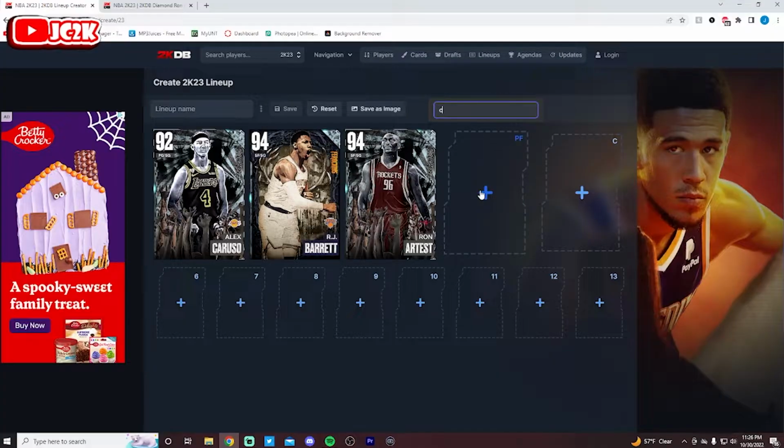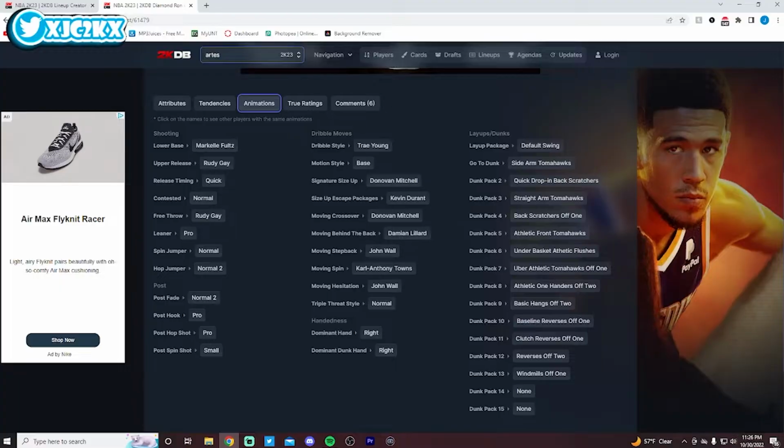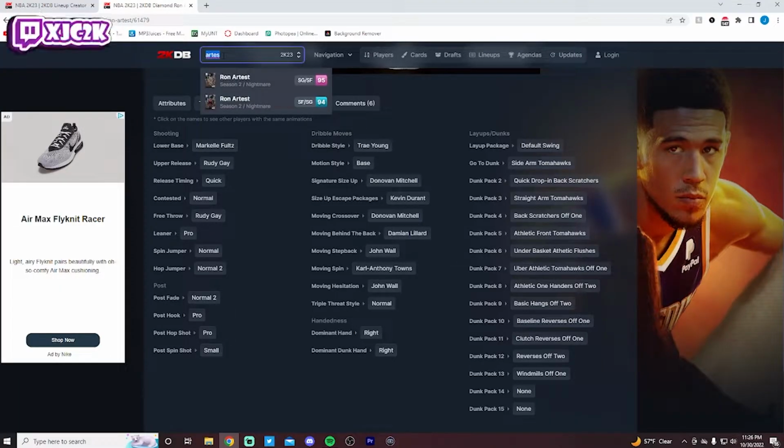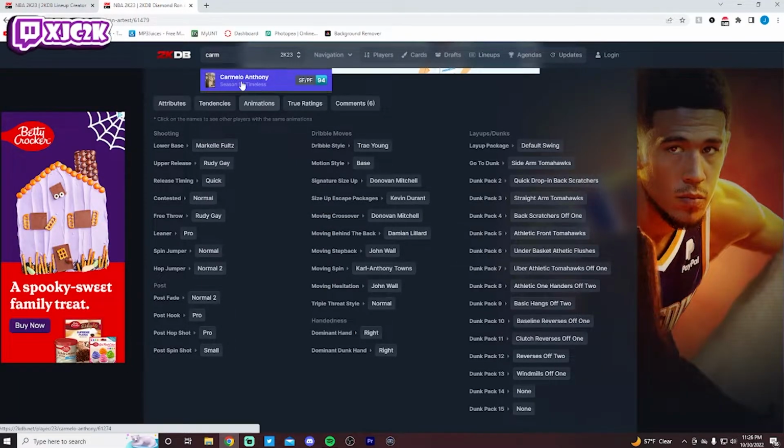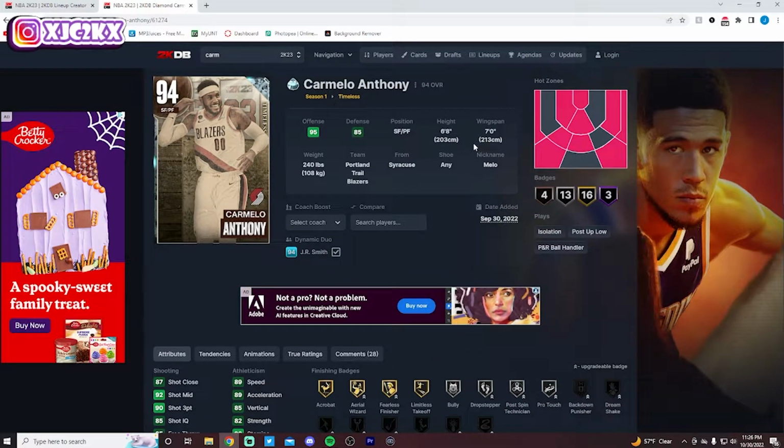I considered going with a bigger 4, more of a defensive 4, but I think the pick and pop 4 with Carmelo, considering we're going to be slashing with a lot of the other guys in our starting lineup, is super nice. He's got legitimately the fastest release in the game and one of the best releases in the game. He's 6'8" with a 7-foot wingspan, which is an incredible size for the 4, but it's certainly not bad.